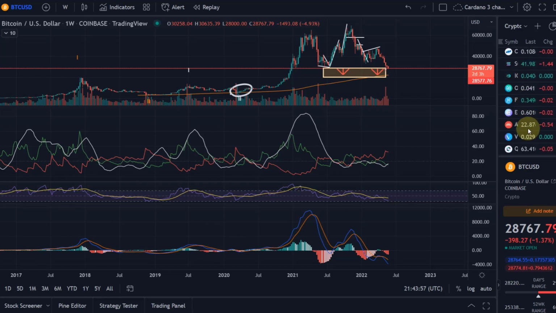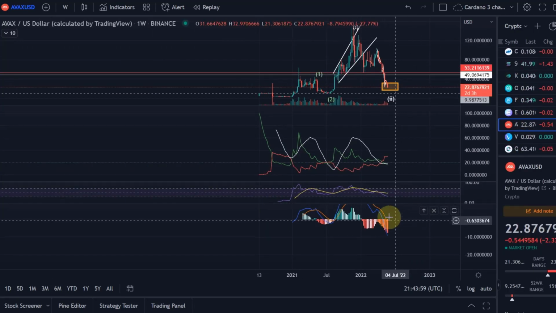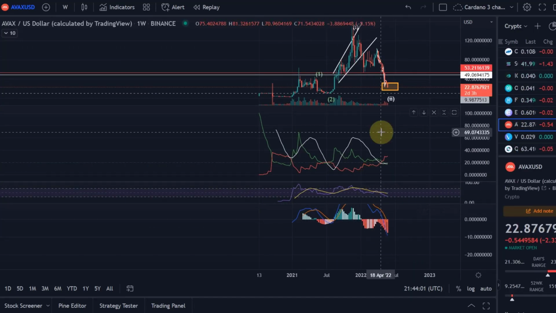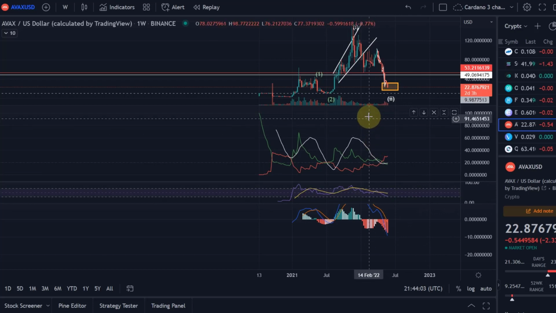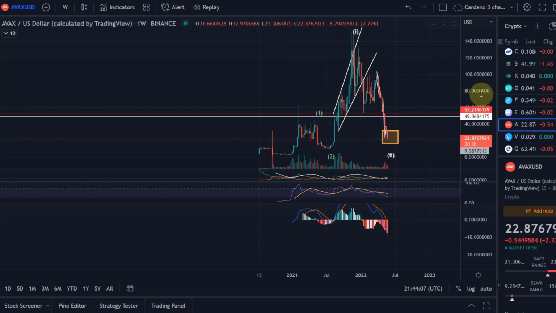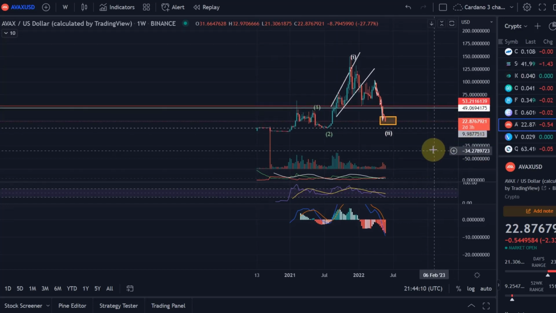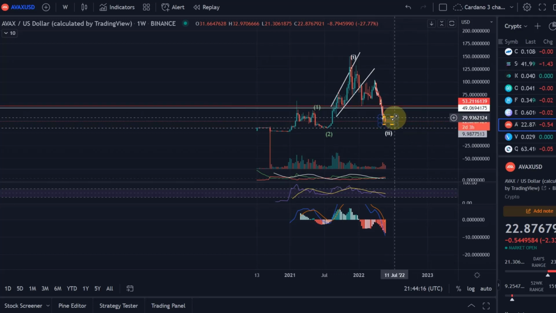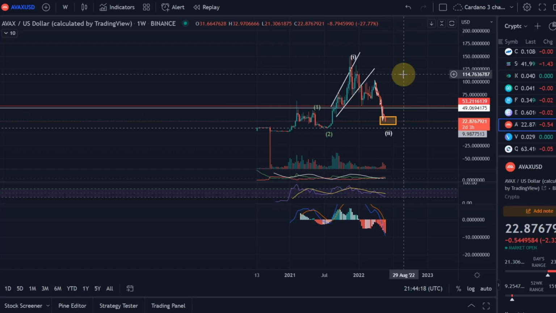AVAX, nothing stopping it anymore, right? So yeah, I don't want to scare anyone. I just need to point out here that from most charts that I cover, this is one of the ones that I don't like at all. So I just want to mention that and highlight my concerns here. In my opinion, there are others that look much better, and I will for now really keep away from this, to be honest, personally, because I want to see how this develops.